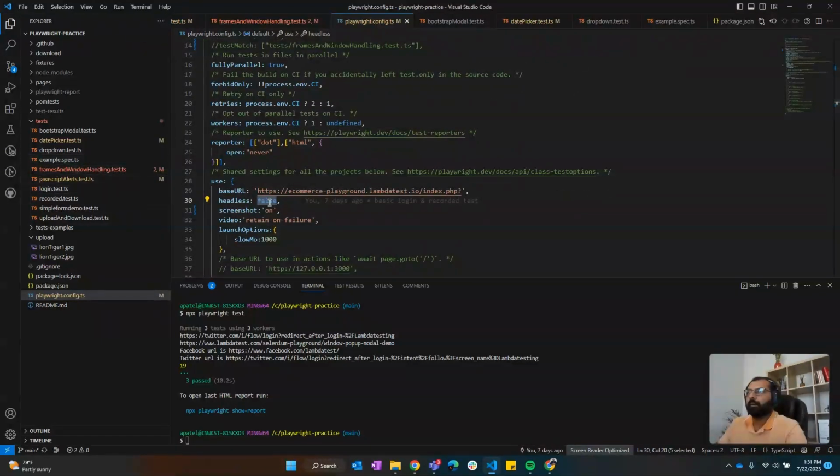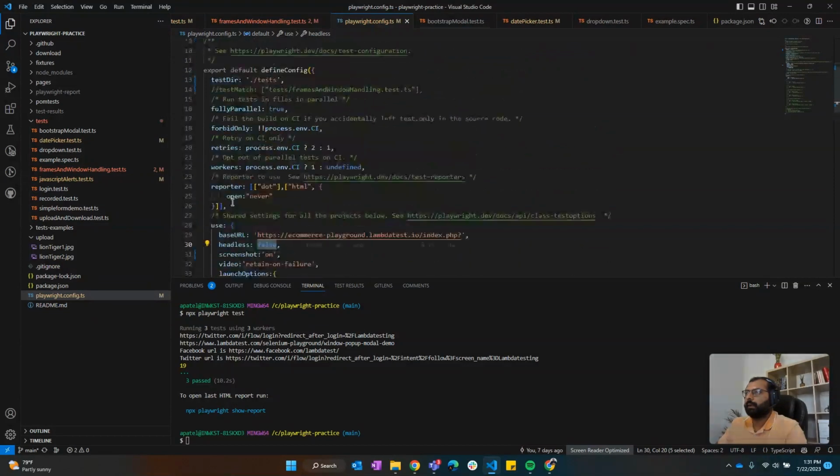Okay, so whenever you run the test, you can specify the reporter. Here the reporter is dot, and I'm using HTML, and reporter takes an array. Dot means when you run your test from the terminal, it shows you the dot. So dot dot dot means all of them passed, and if it fails, it will just show the character F in a red color. That means that particular test failed. And then we have HTML, and the second argument in this list is open, never. So I'm not going to open it every time the test runs.